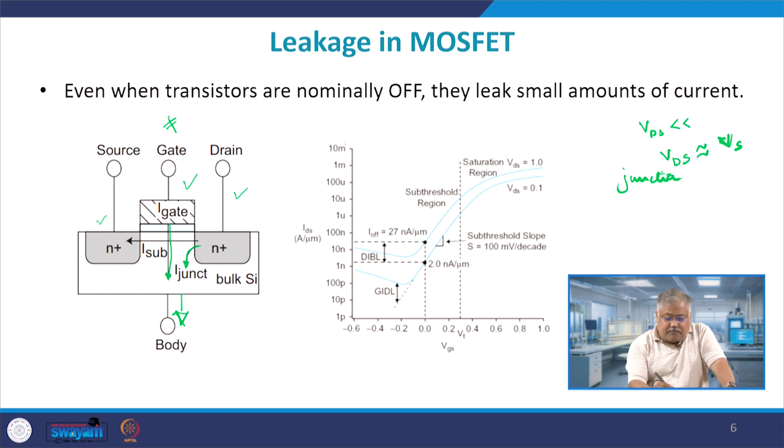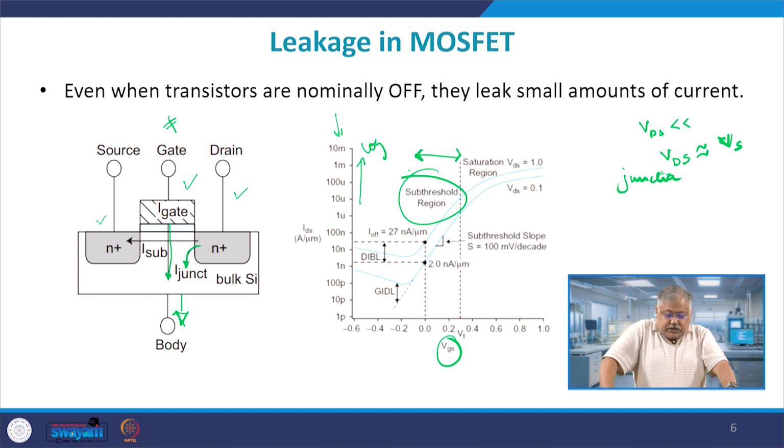What we have done is plot IDS with respect to VGS. It is a log scale. So if you look very carefully, this is your log scale here, and as you can see, the region between this VG and this VG is the subthreshold region. So what is the subthreshold region? It is where your gate voltage is just below threshold. The threshold voltage in this case is considered to be approximately 0.3 volts. So any voltage less than 0.3 will be defined as subthreshold, and above that will be known as saturation or post threshold.